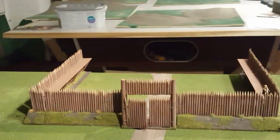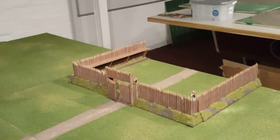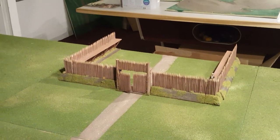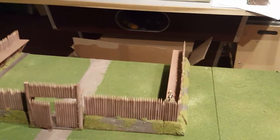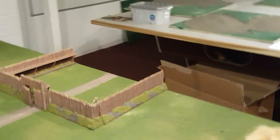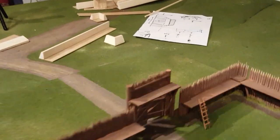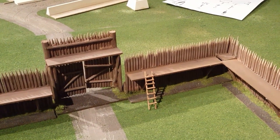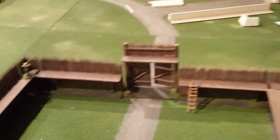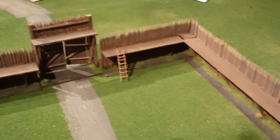I'll give you a quick pan round. It does command quite a big area of the battlefield, but you could put it to one side - that's where your reserves come on, or that's a scenario where you've got to get back to the fort. Next plan is to make a few Roman tents and stuff. I made a little ladder too. It's a real enjoyable project to do as well, something completely different.